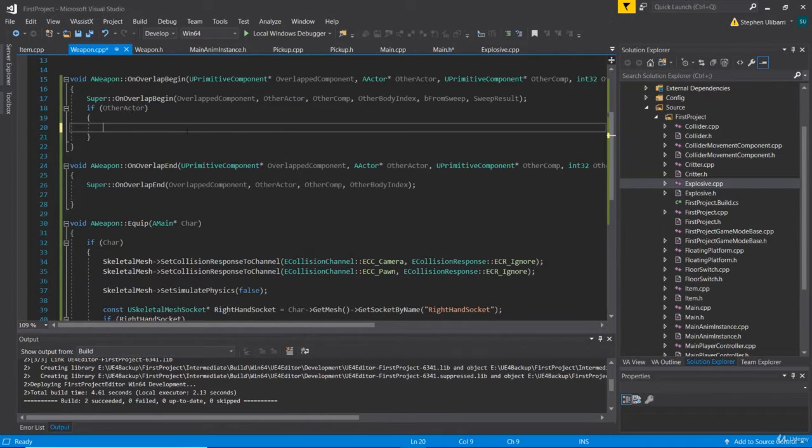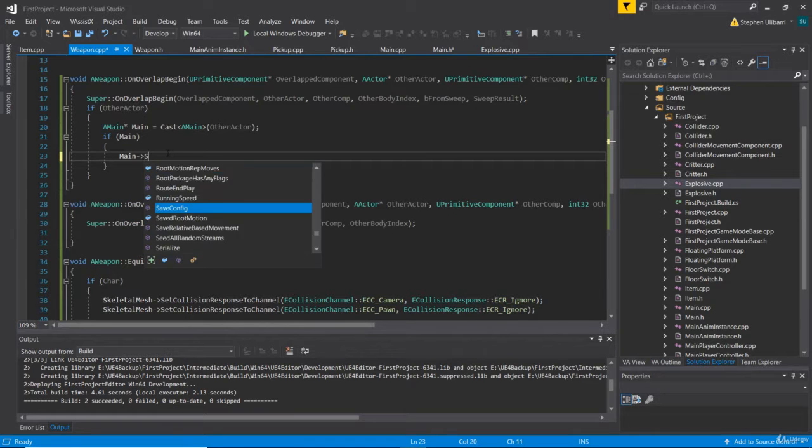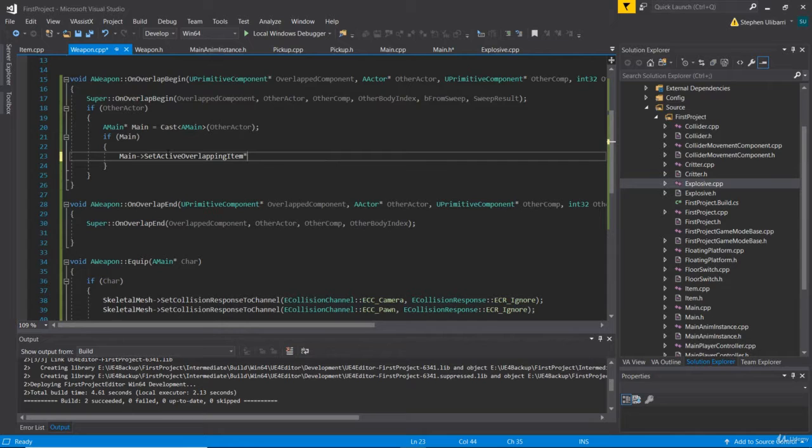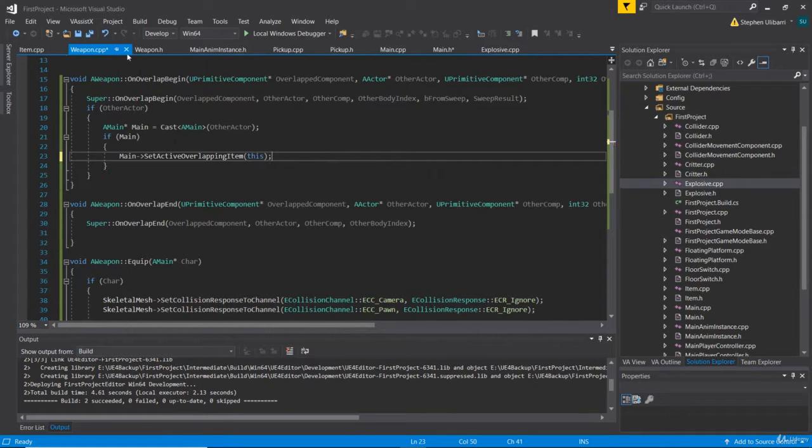So actually, instead of deleting all of this, I can just delete the Equip function. And in here, we can say Main SetActiveOverlappingItem, and we can pass in this, because this weapon class is derived from item, so this should actually work. Okay, so we have this setting the active overlapping item.